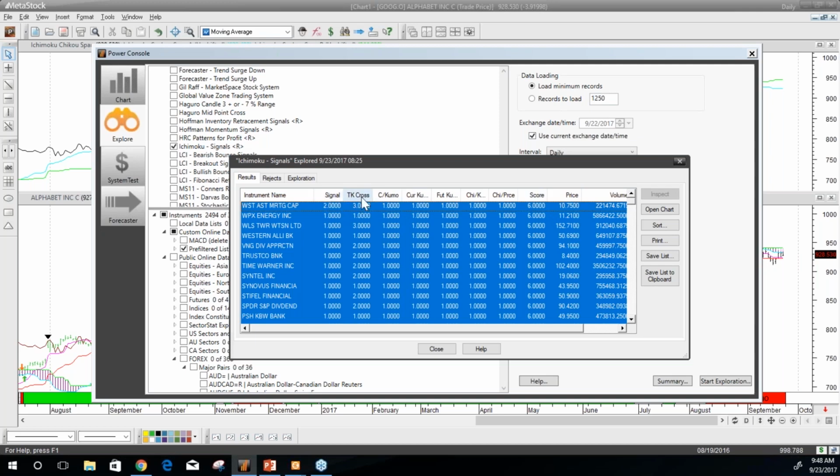So you're still looking for the TK cross and the close Kuhmo relationship to always be in the same direction. That's key. That's paramount. But outside of that, you're looking for other parts to come together. You definitely want the future Kuhmo to be in the same direction, but the current Kuhmo probably isn't going to be that important. It's more that when everything's going, you know you're clearly in a bullish direction and probably have been for a while.